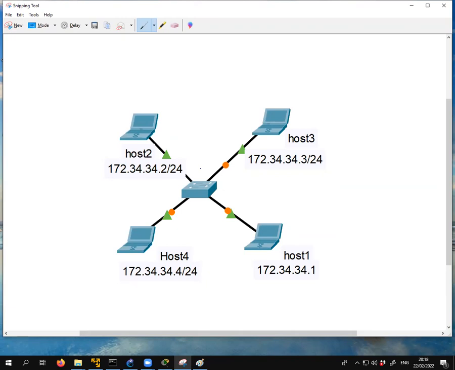If they were on the same layer 3 subnet, it wouldn't make sense. You'll see why when we start looking at going into different networks, router on a stick and stuff like that. They're separated at layer 2, and you have to keep that separation going across layer 3. It wouldn't work otherwise.